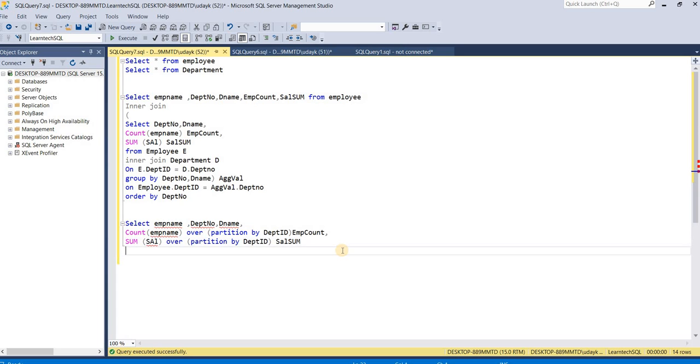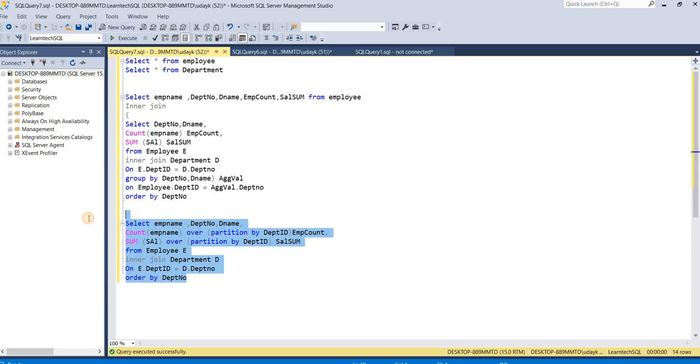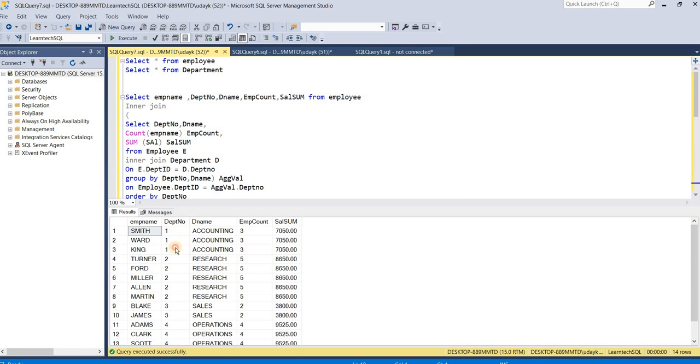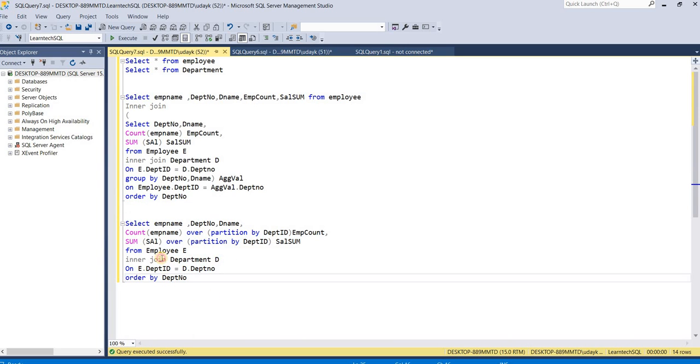Alright, and then the joining query will be the same. I'm just joining two tables, employee and department, and then I'll also apply the order by, and let's check the result. I'm getting the same result set but with a simpler method. I don't have to look after the group by clauses.